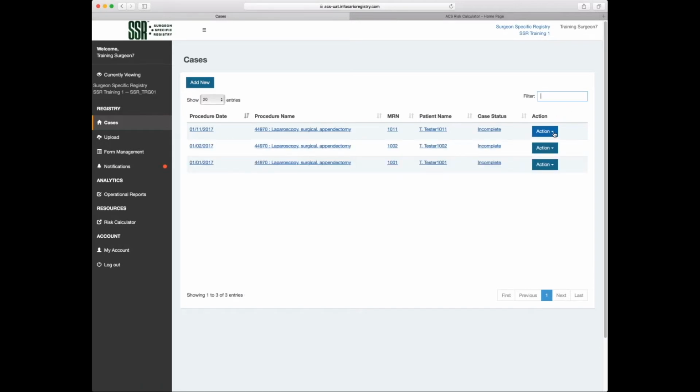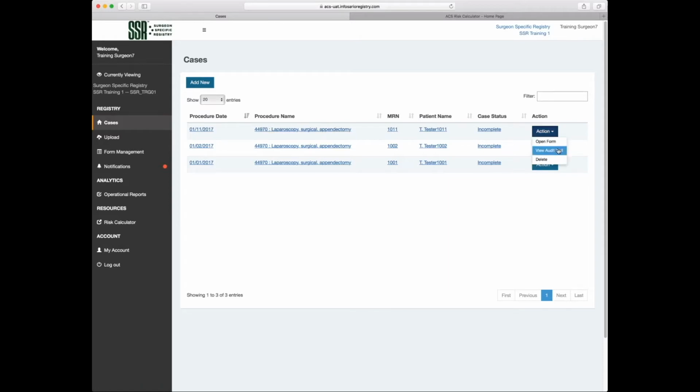You'll also notice this column over here to the right labeled Action. The Action button provides you with a few choice actions you can make for a specific case. Clicking on the action button of a particular case will display a drop-down where you can open form, view audit trail, and delete. Clicking on open form will simply open up that particular case for you to edit, but you can also open a case by clicking on any of the data variables of the case.